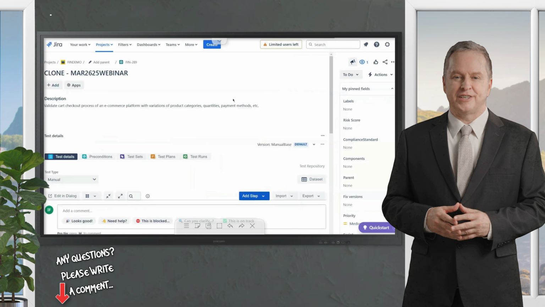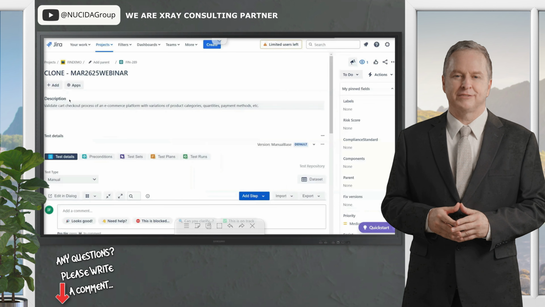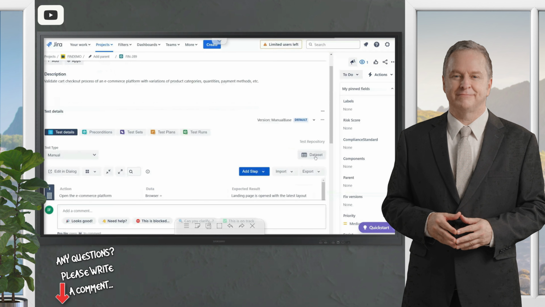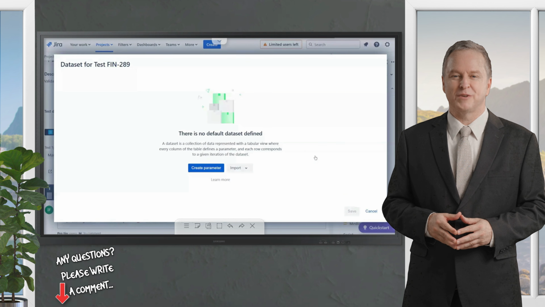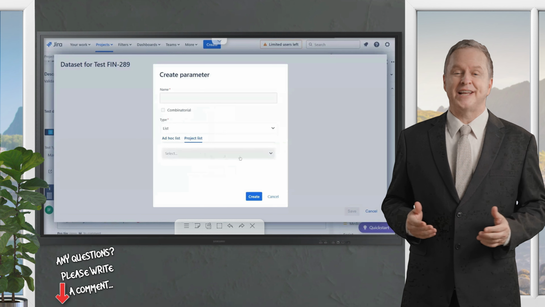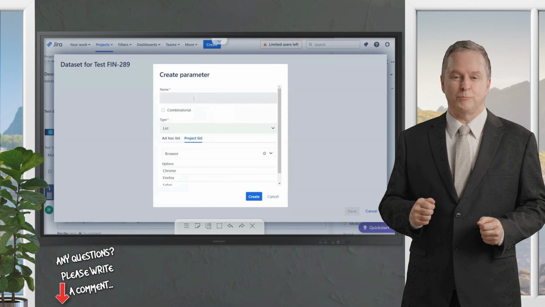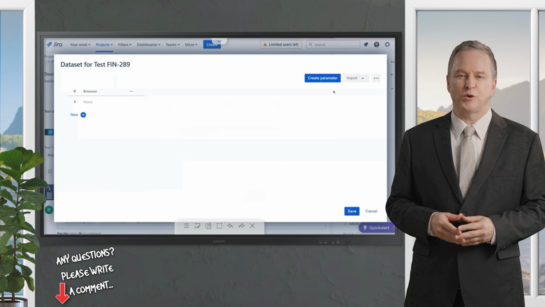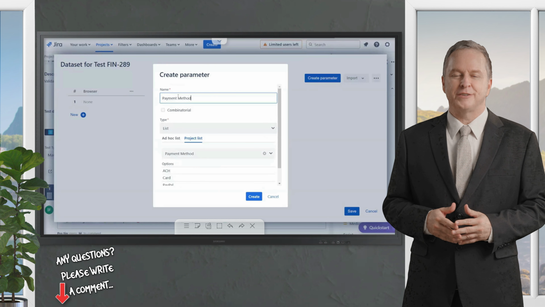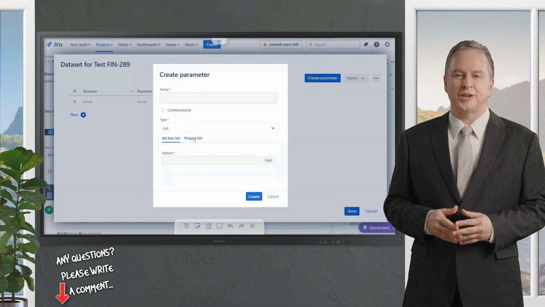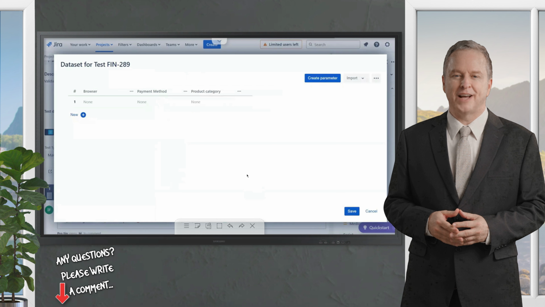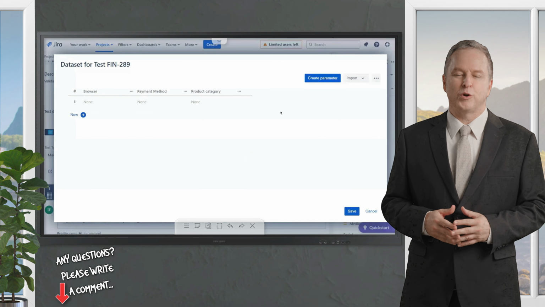Here we have a test issue for card checkout validations. It's not critical whether you tackle the dataset or the script. First, we will begin with the dataset. Based on the admittedly brief issue description and our domain expertise, we will be adding a few seeding and combinatorial parameters. We will start by pulling several of them from the project list, since those variables are common in the e-commerce scope, namely the browser, the payment method, and the product category.